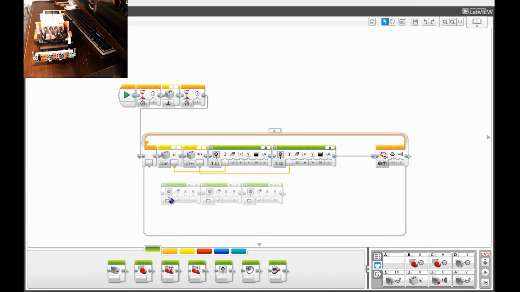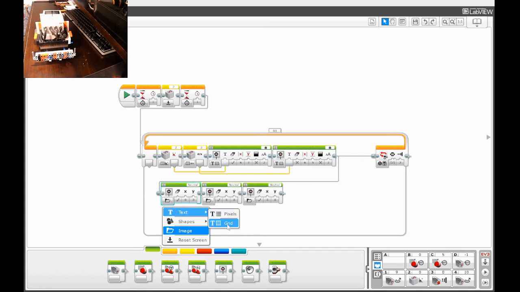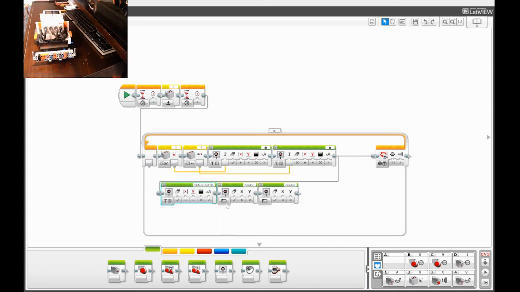So we bring this over here, and these are also going to be all on the same text grid display.